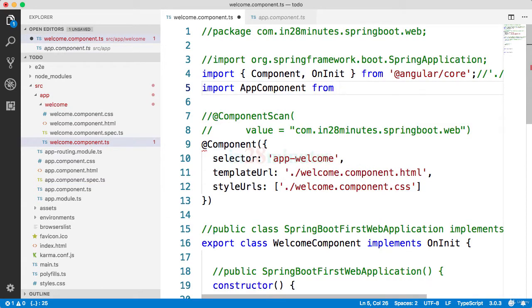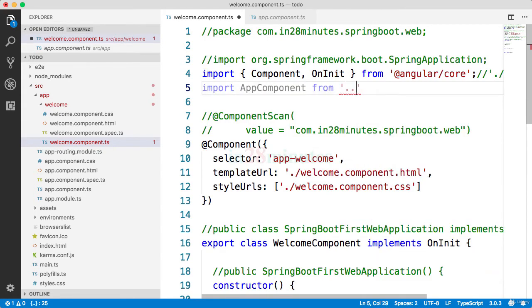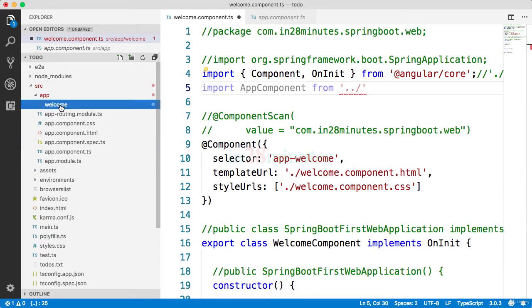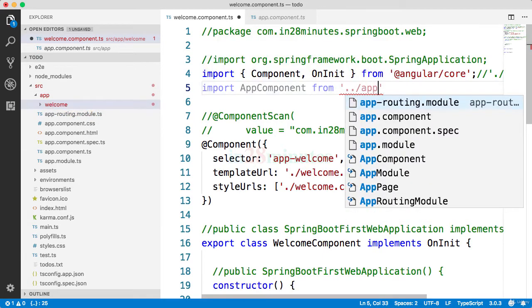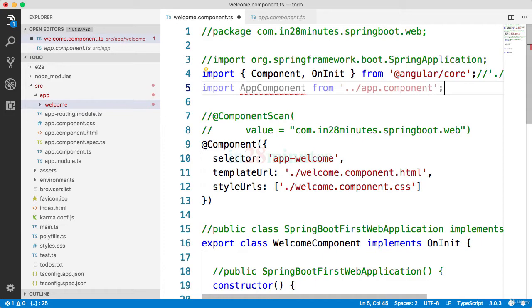from, you need to say the path to that particular module file. So where is that particular module file present? I'm going to the root. So now I'm here in app, in app.component. You don't need to specify the .ts. So this is how you would specify it, and you would put braces around this. So if I want to use the app component, this is how you would import it in.